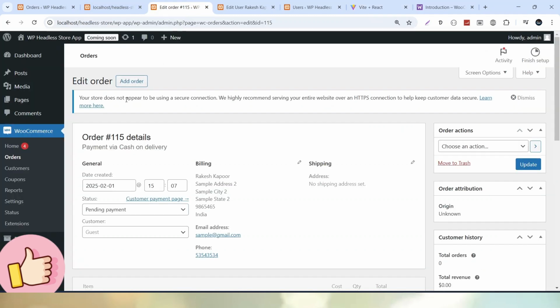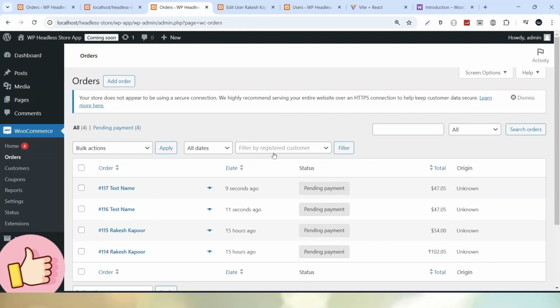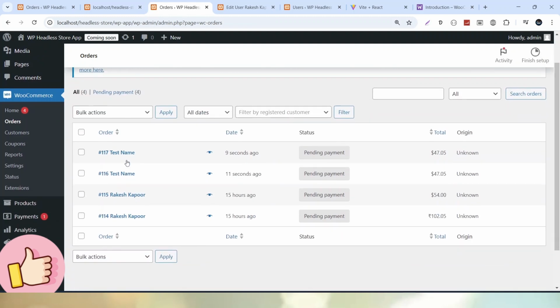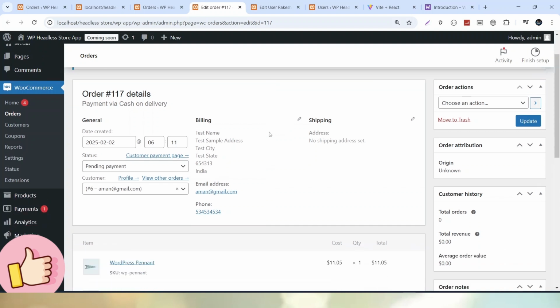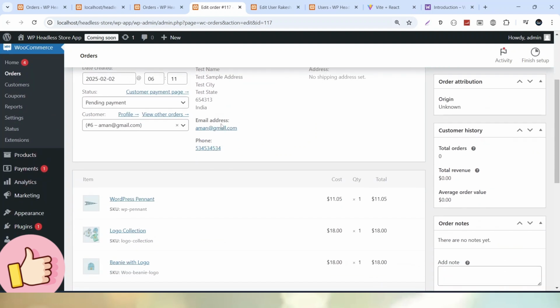If I go to the WooCommerce order section, successfully we can see that two orders are now placed. If I open, for example, this 117 number product ID in a new tab, we have to just verify that actually that order is attached with our customer, and successfully this is our email address.